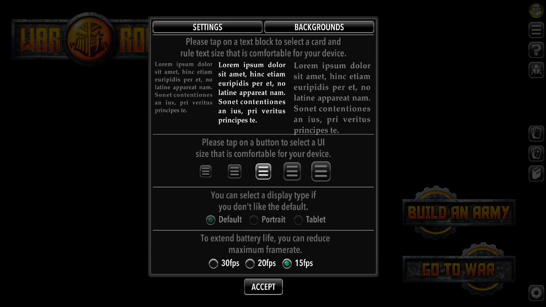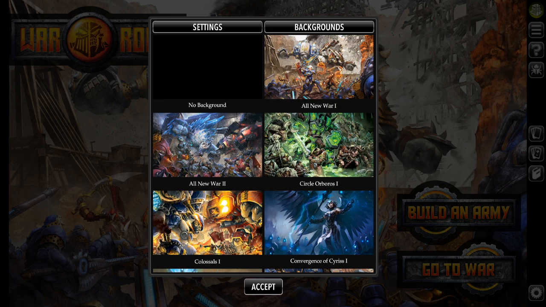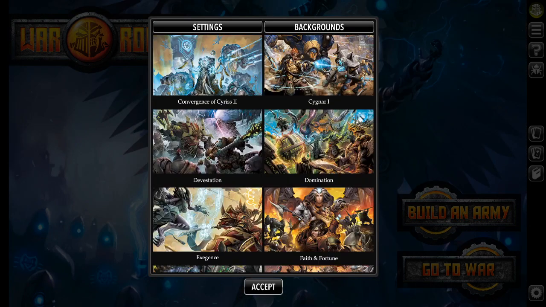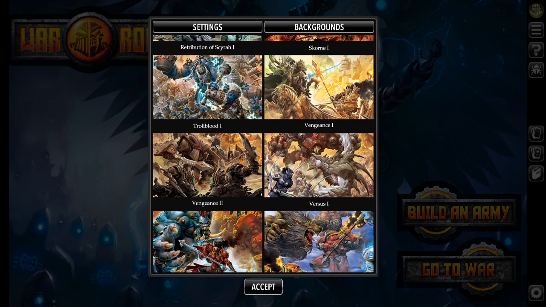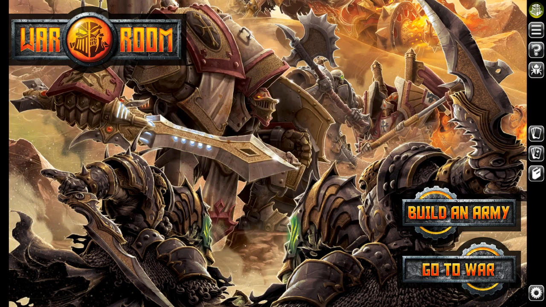The last thing we can do with our settings is change our background. So far I have had a plain black background, but now I'm going to change it to something I find aesthetically pleasing, something I like. All we have to do is click on the picture and it automatically fills it in the background. There are some really cool ones in here. The one I've been wanting to use lately is Vengeance 2. So I'm going to click that, hit accept, and now I have a fancy customized War Room.